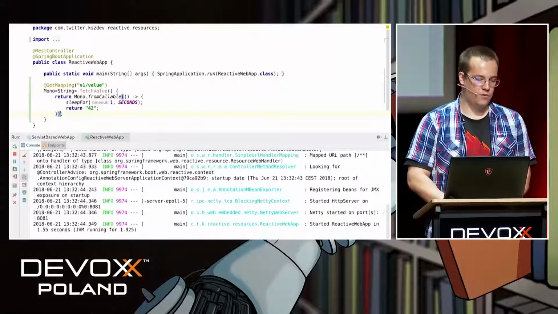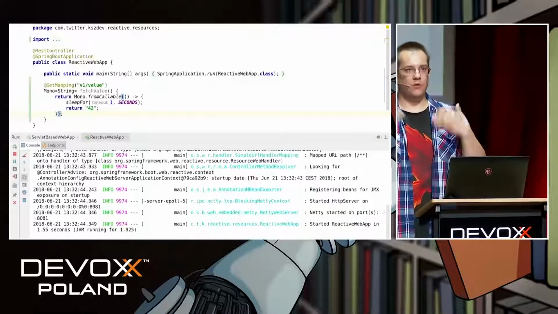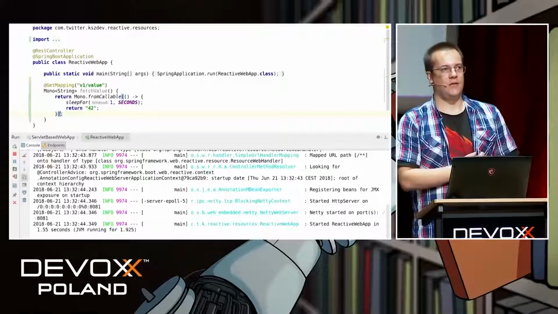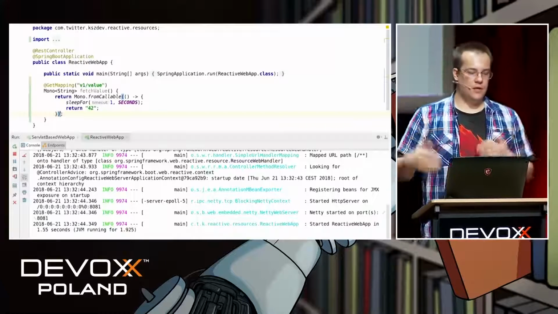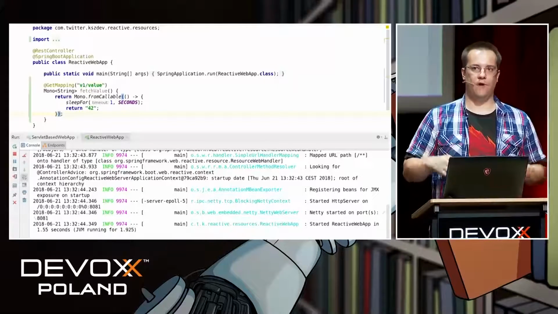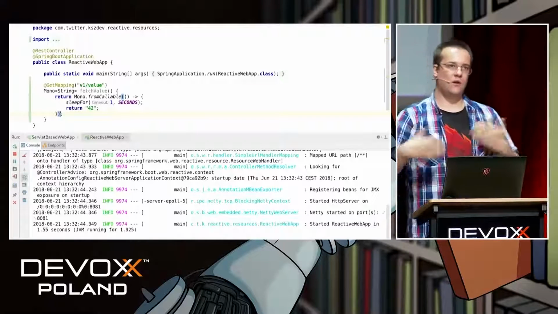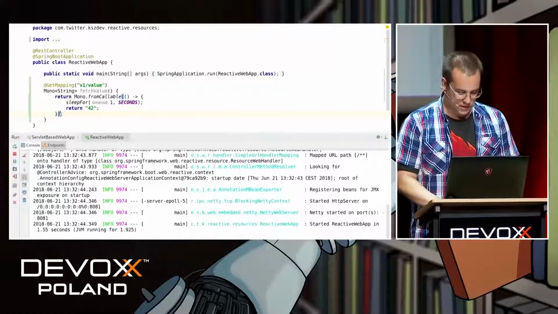If you remember from the previous example, if we wanted to control what threads are executing those blocking operations, it was fairly technically involved. There was a lot of code, and the meaning, what we are trying to achieve, was lost somewhere under all of those technicalities.